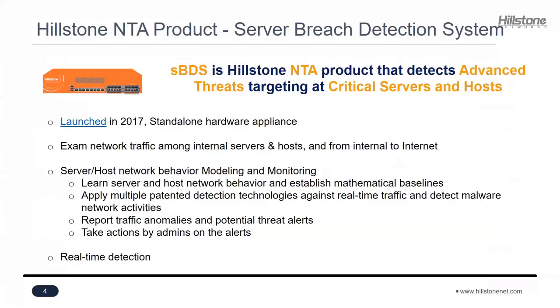The Hillstone BDS product is an appliance that has integrated many detection engines inside that conduct threat detection from all angles. These detection engines include some of the legacy firewall detection engines like the IDS and firewall policy-based, zone-based detection mechanisms, as well as behavior analysis detection models like UEBA, according to Gartner's terminology.